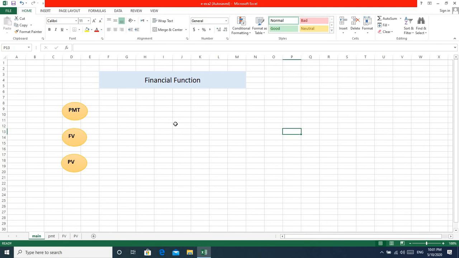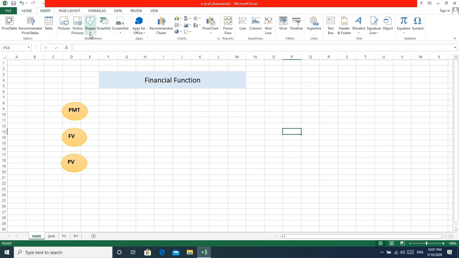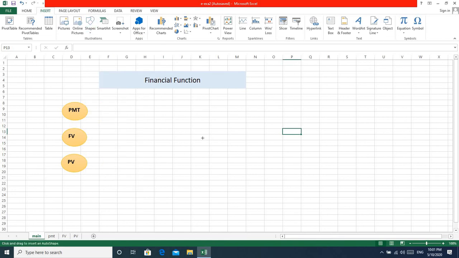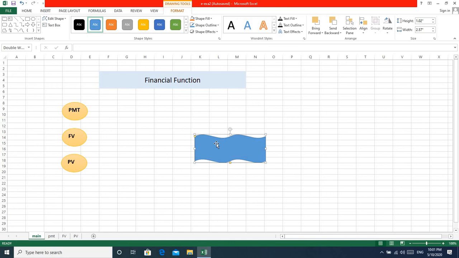If you want a hyperlink to a new file, you can, for example, insert a shape. I want to link this file to a new file. I write here, to a new file.